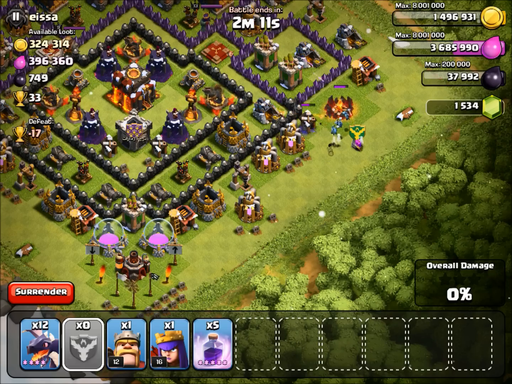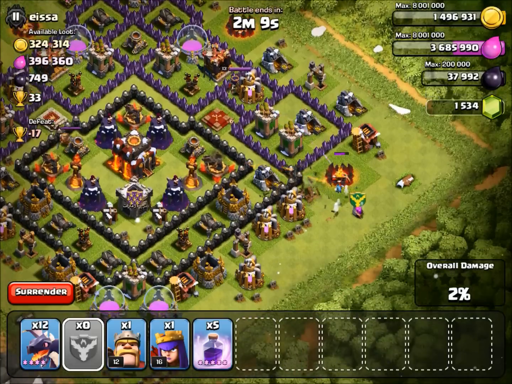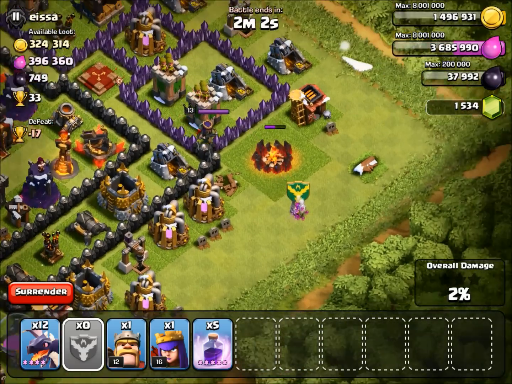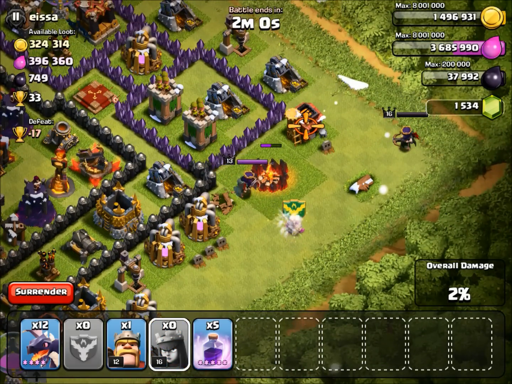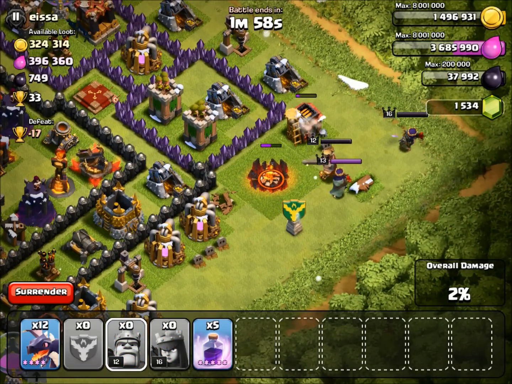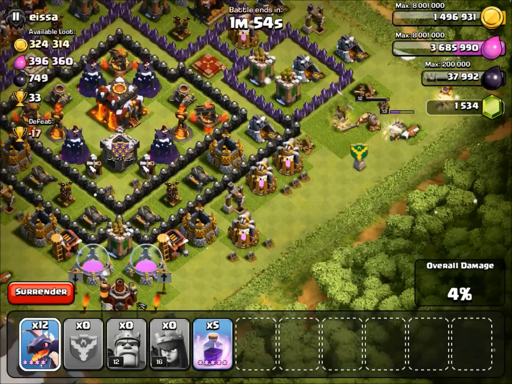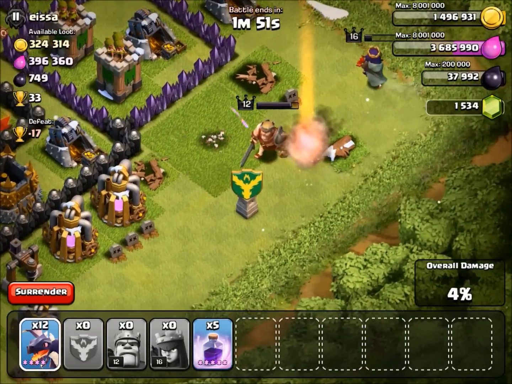Doesn't look like the archer queen's going to fall for it. She's smart. Oh, looks like she's walking this way. Is she walking? There she is. Come out and play. So I'm going to put my archer queen out here. And my barbarian king. And the archer queen should be dead. Wait a minute. Okay, there we go.